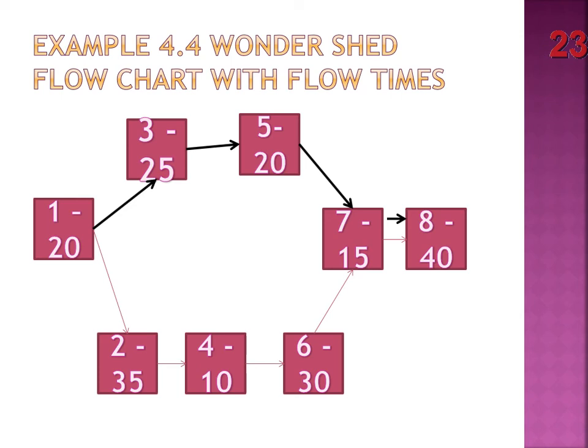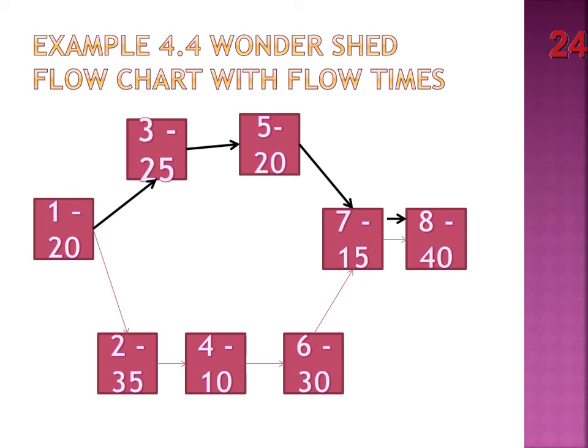The bottom path is going to be the longest path, and so the flow time is going to be the 20 plus the 35 plus 10 plus 30 plus 15 plus 40, okay? And so that's 150 minutes on that bottom path, and so that's the flow time for a unit through that process, okay? So the key thing that you need to make sure you're linking to in that problem is, in a parallel process, you take the flow time across each path, right? And then the longest path is the flow time of a unit through that process, okay?